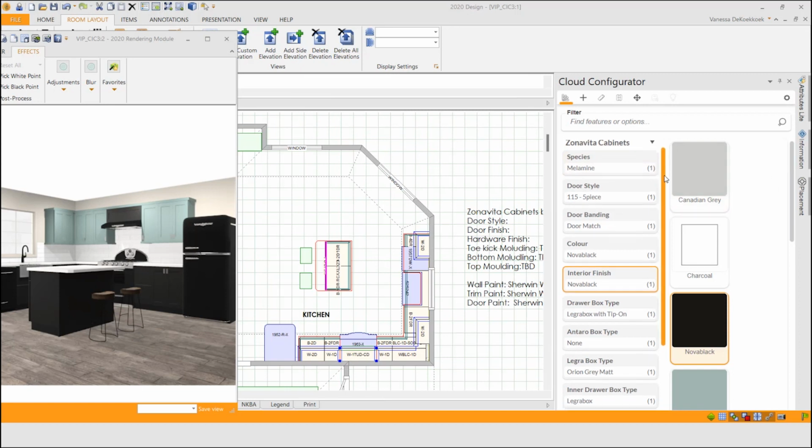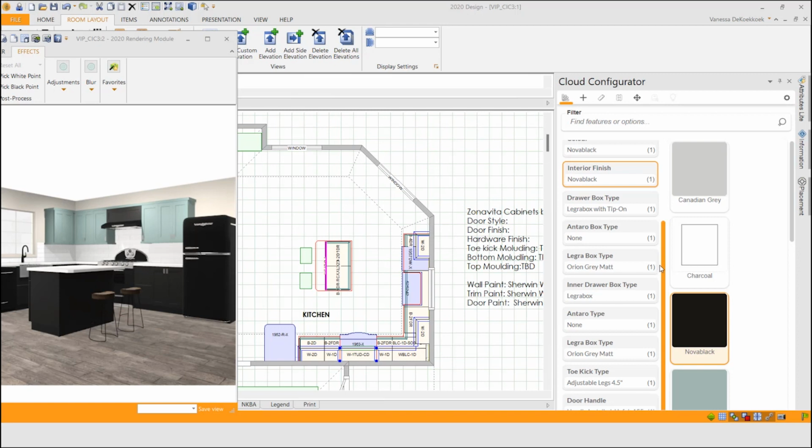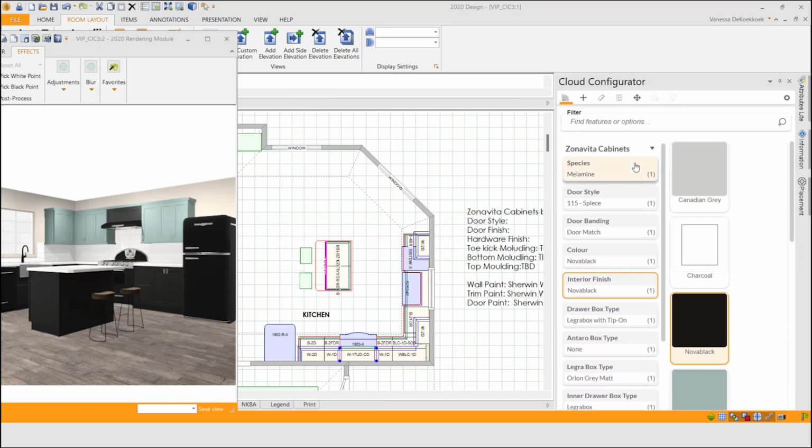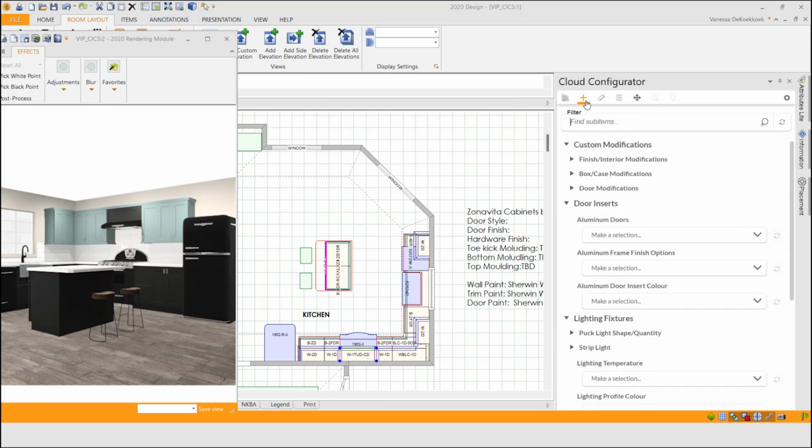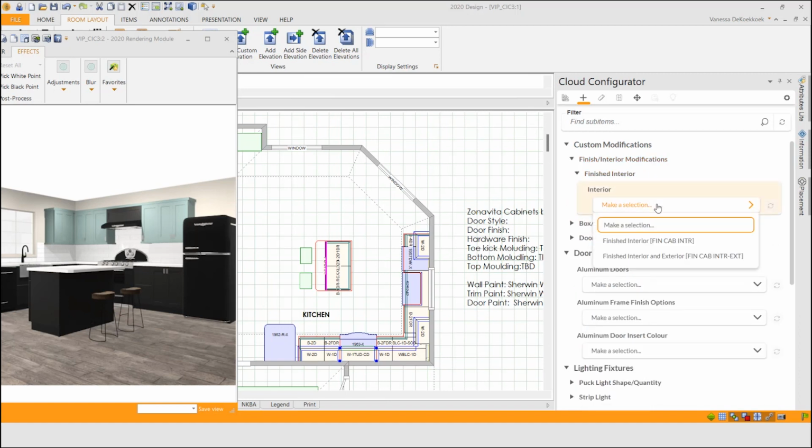Now, as you look through this list, this is like going through styles and pricing and specifying each unique specification for each product. What is the species? What's the door style? This is going to be unique to every catalog, so it may be a little bit different depending on who you're working with. But many catalogs also have their add-ons or what we're now calling sub-items. So are there additional features that should be considered? Again, I'm still selected on that wall cabinet above the range, so there might be some interior modifications, case modifications, door mods, whatever I need to add to that should be available again through the manufacturer's catalog, but easy to add on here. Some of these things, if they're changed, do have upcharges, but I want to make sure that they're selected in this list so I order it correctly.